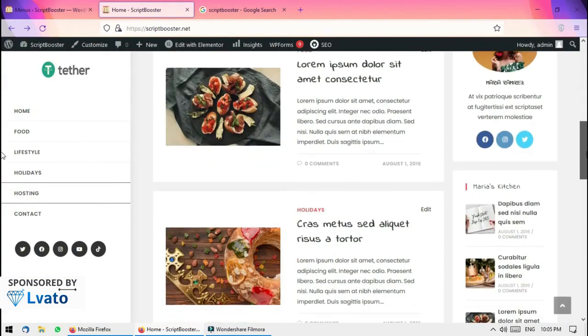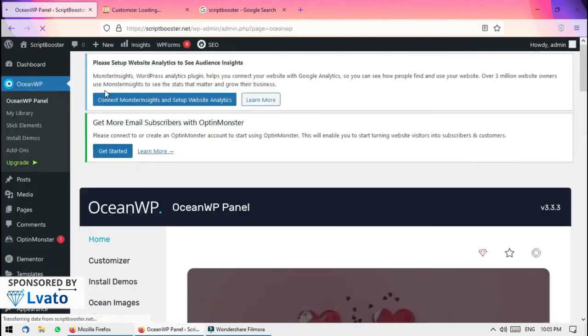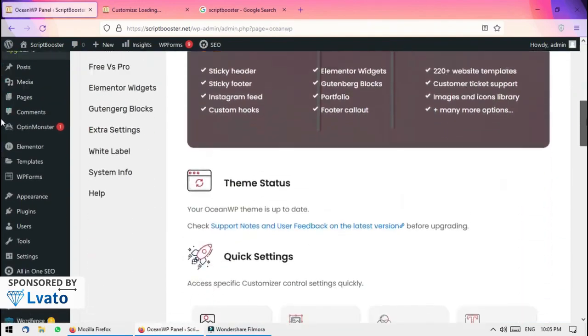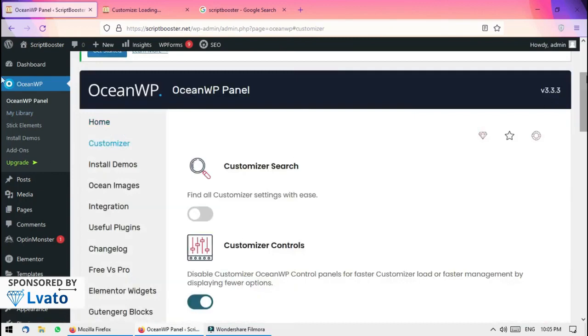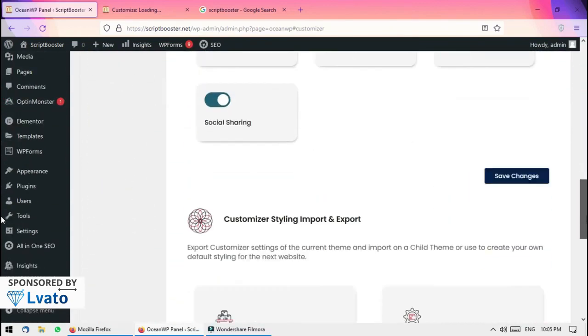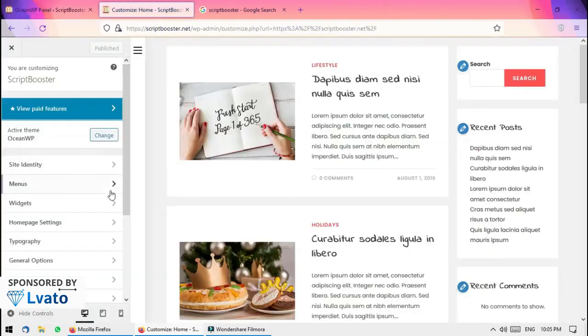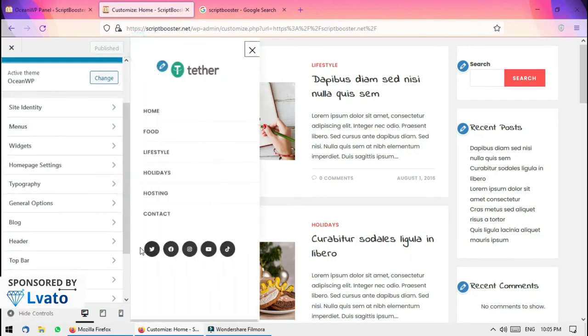So now let's see how we can edit these social media icons. I think for that we have to go to this thing. Let me find the options, customizer. From here we can find these icons options.